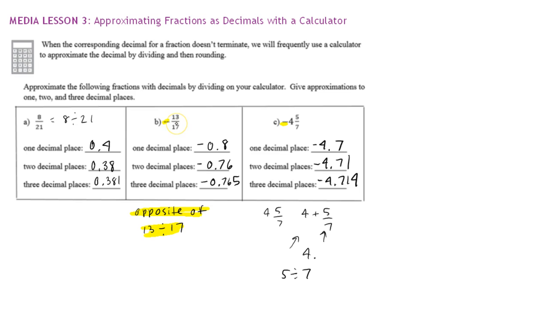So again, for the negative signs, just keep the negative and deal with the fraction. Find the fraction using division. Okay. If it's a mixed number, we know the whole number is the part before the decimal. So just include the whole number, use the decimal, and then divide the fraction to find the decimal part.